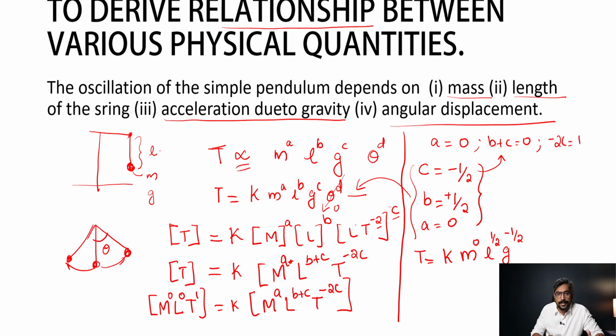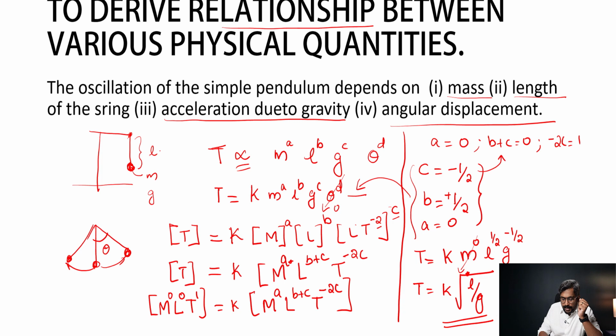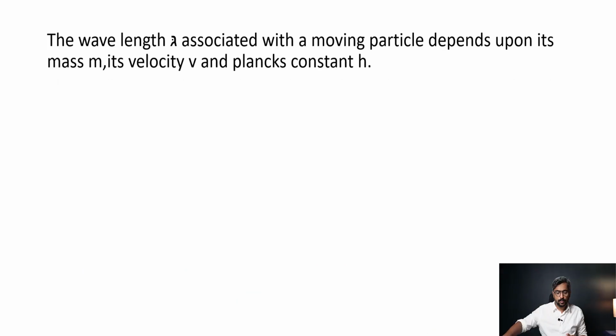Here a very important and interesting fact is that there is no dependence on mass. This is in the case of a simple pendulum and for small amplitude. So we don't need to take this mass. It's a very good and interesting fact that the time period doesn't depend upon the mass, even though we feel that mass will have some dependence. So T can be written as K into root of L by G. That's the case there.